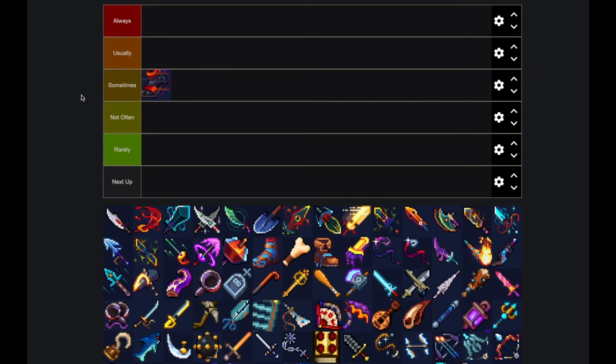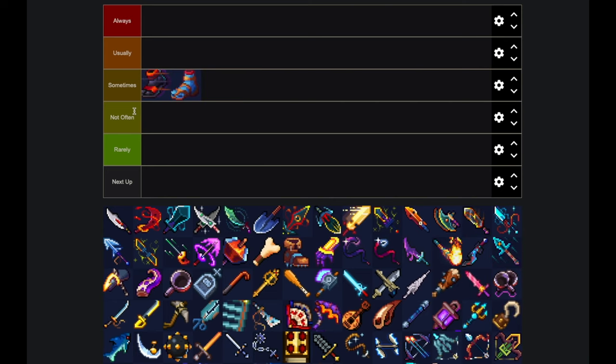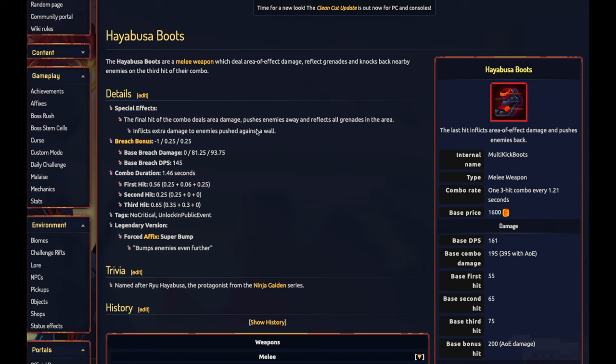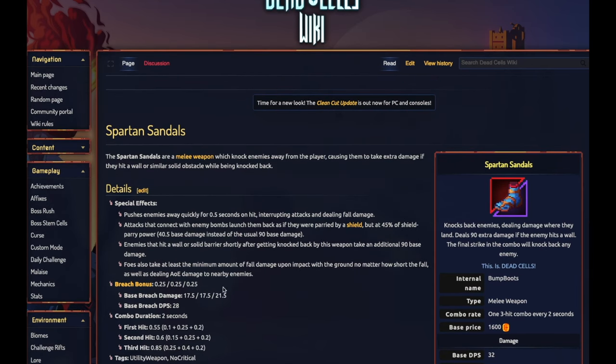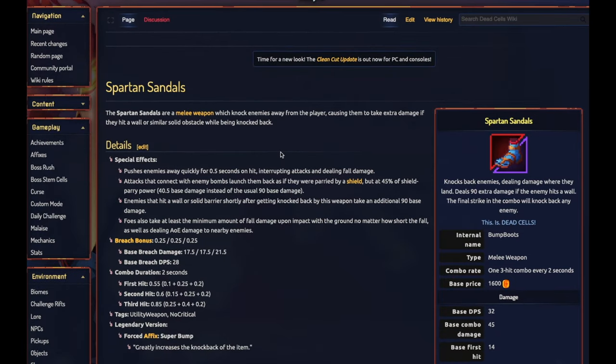Next up, let's keep it going. So let's do Spartan Sandals. So very similar, similar icon, somewhat similar in use. So the Spartan Sandals has a 2 or 3 hit combo. And basically what it does is it will knock enemies away. So yeah, we're looking at a 3-hit combo here. The kicks will knock enemies away, and this is super helpful in certain situations, such as if you're fighting an elite that's right up against a wall. Again, if you're trying to knock back blocks, knock back bombs, things like that. I think it's cool. Again, this is kind of a specific situation where I'd use it.